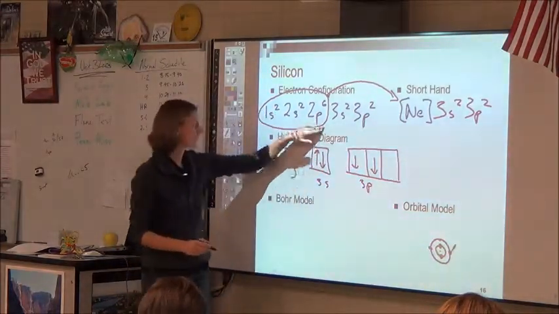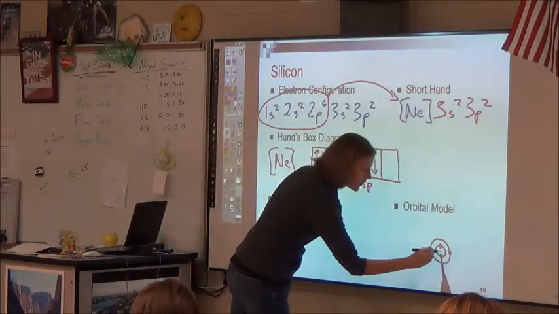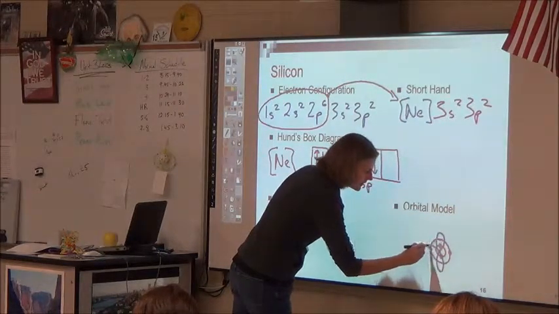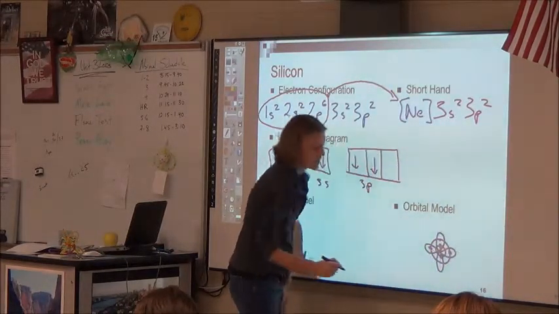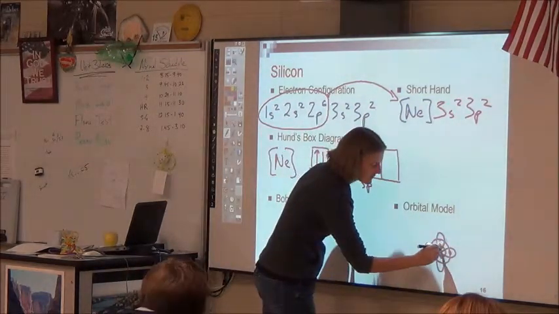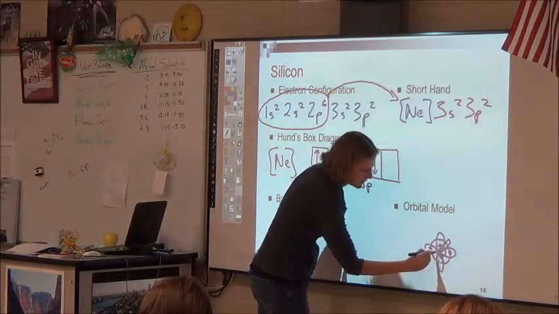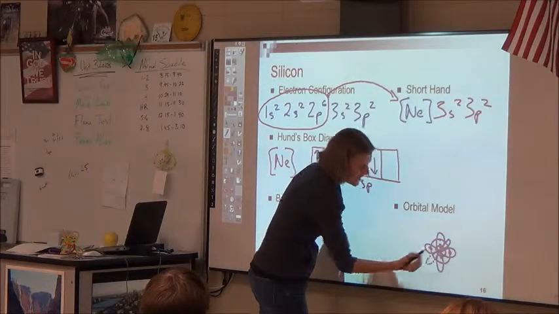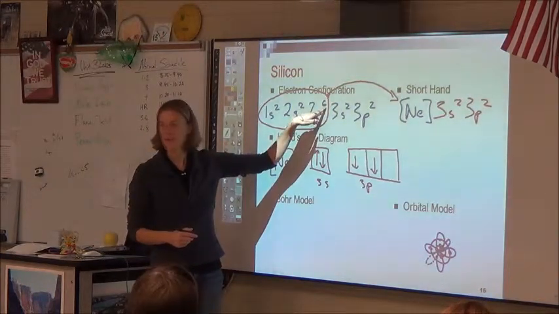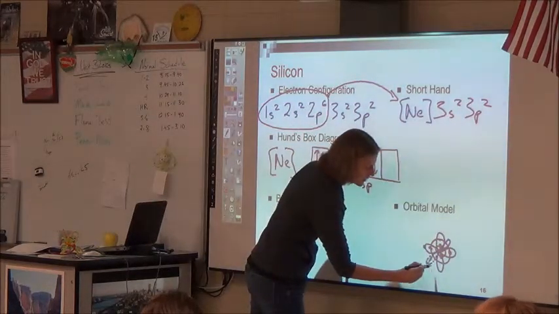Then I got to start drawing some petals. And okay, so 2p6, so still draw all 6 petals. Of course, these will be full. Up, down, left, right. Up, down, left, right, always 6. In, out. The in is, you know, kind of a skinny little one, supposed to be into the board. And then one sort of dotted line at you. And that's full. So I've got 6 electrons in the 2p orbitals, so put a dot in every petal.